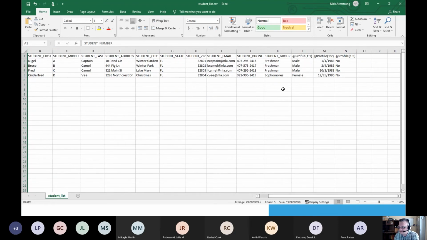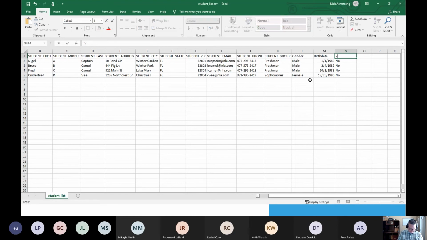The next thing I need to do is choose which of these groups that I want to import for demographics. So for instance, this may originally come out as maybe this is their gender, maybe this is their birth date. And from my other system, it's probably just going to have headings like this, and then veteran.